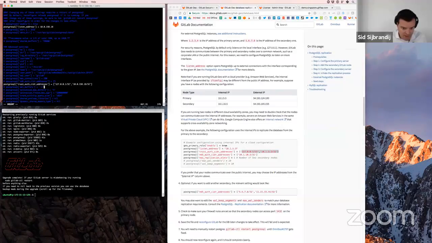Now there's something with MD5 auth address. Oh, that's above. And it looks like kind of the same, except for the internal stuff.